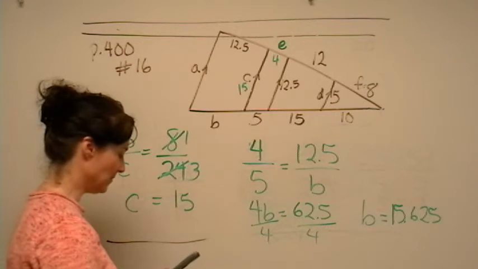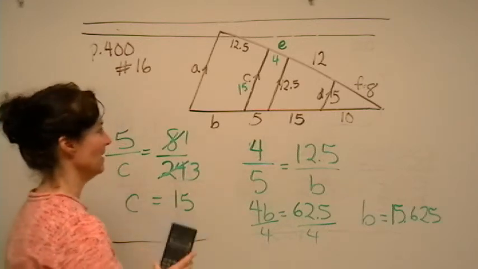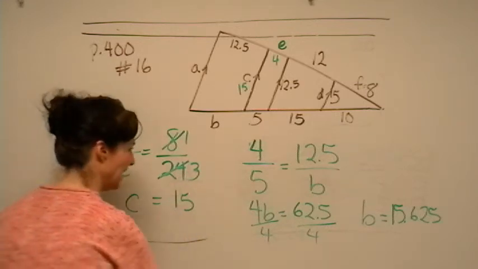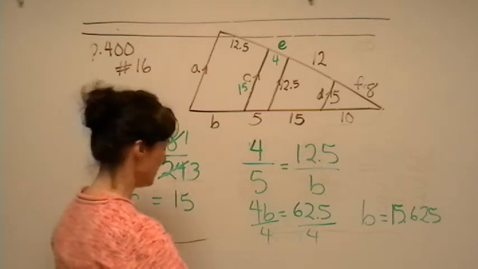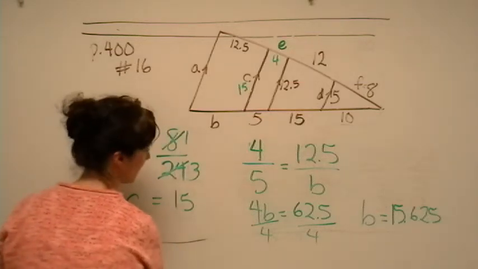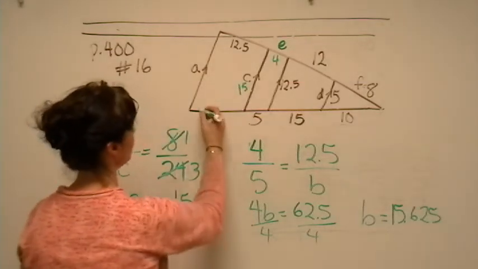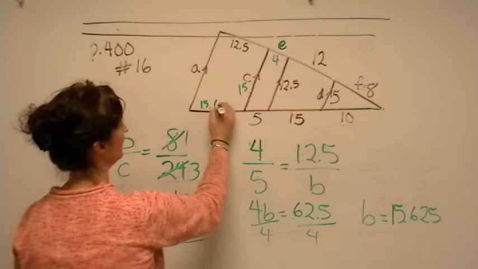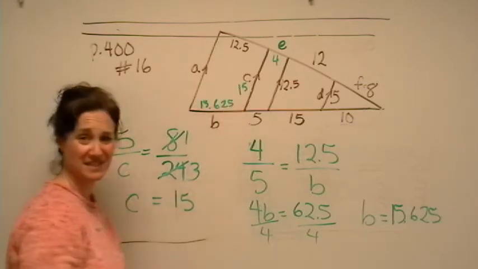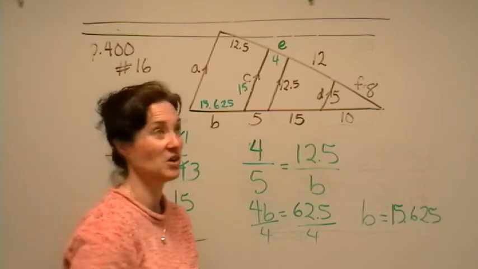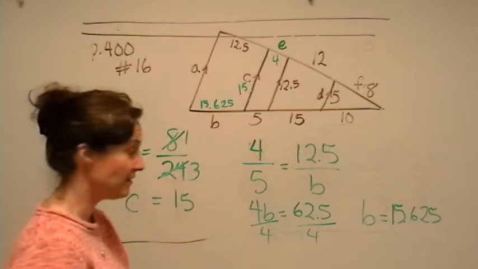All right, and the last side we need to find is A. Now, we're going to have to relate A to a whole side. But notice we've got, I forgot to mark it in here, we've got 15.625. Decimals are necessary in these problems because it's very difficult to actually draw a figure that won't have any decimals in it.